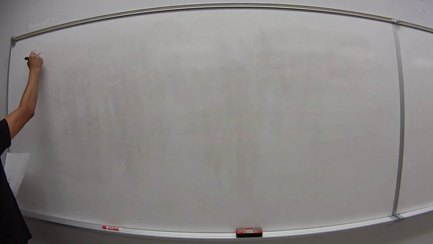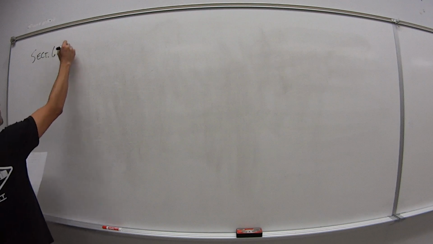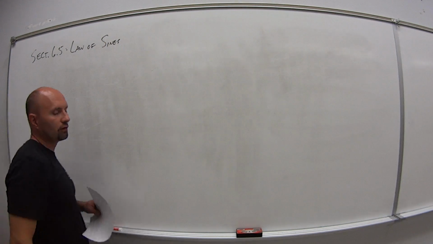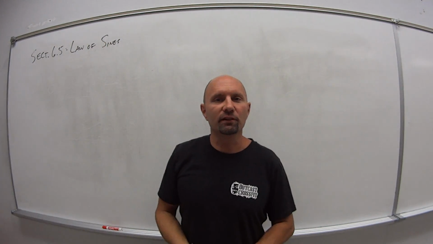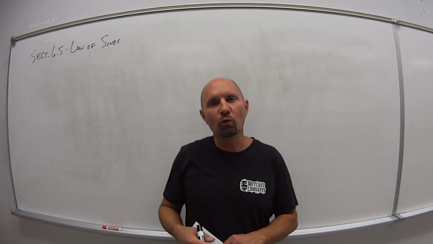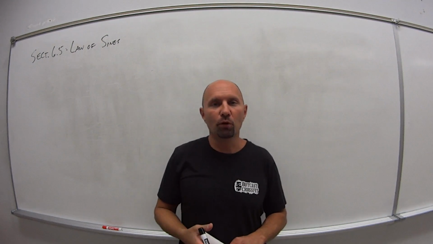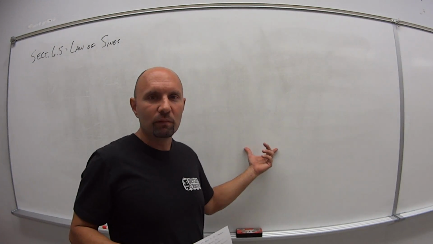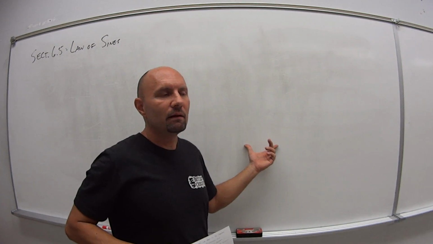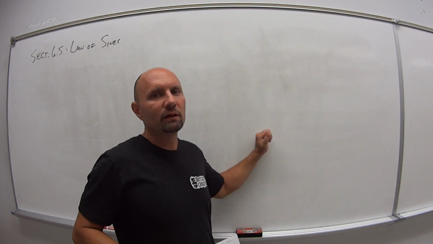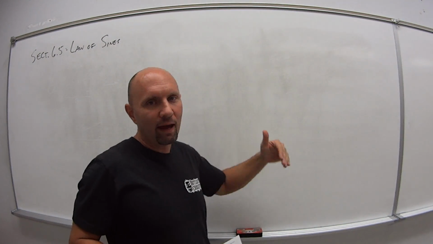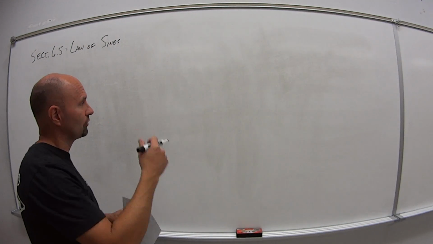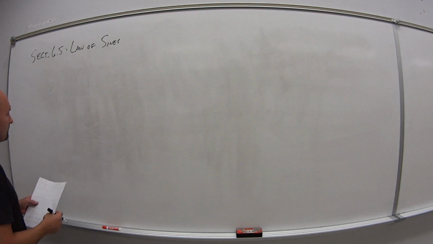So again, this is 6.5. This is law of sines. I will tell you, 6.5 is law of sines, 6.6 is law of cosines. These will be two of the more important sections of this book, of this semester that we deal with. So, this law of sines is a fairly simple idea, but if anything is even a little bit unclear, please be sure to take down some notes, ask it in class, because I want to make sure you guys have this down fairly good, because you're going to be using it a lot the remainder of the semester.